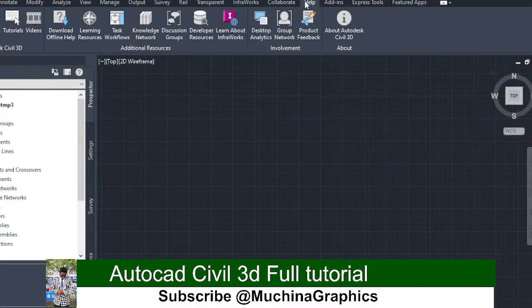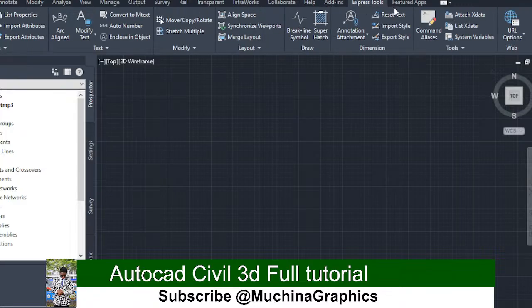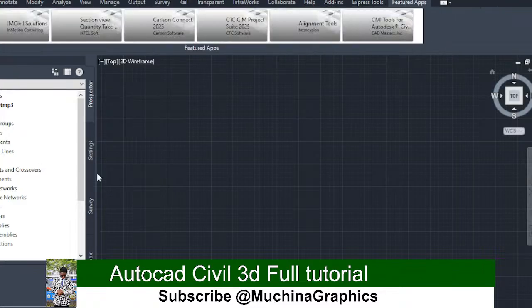So you can get help there, express tools and feature tabs.